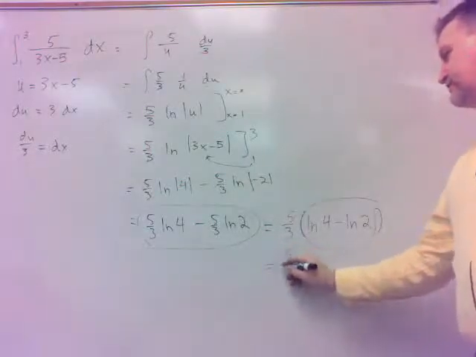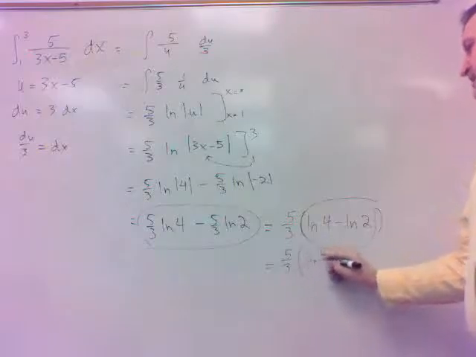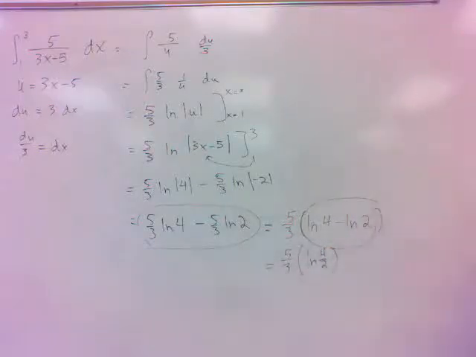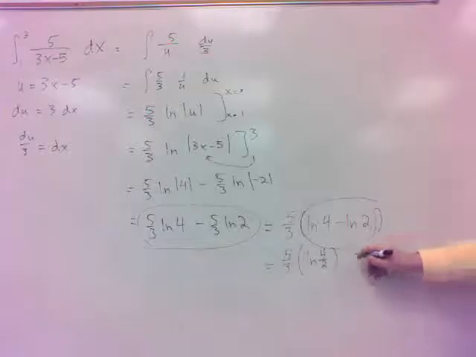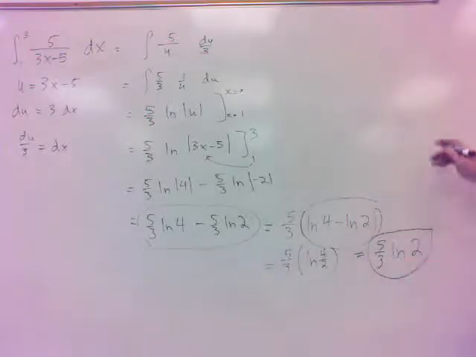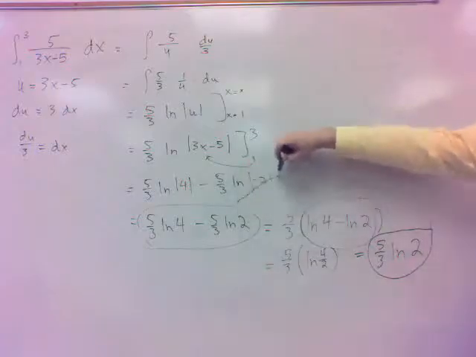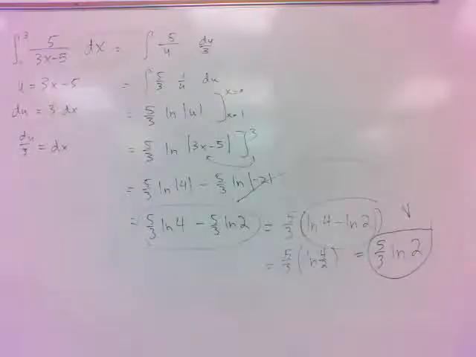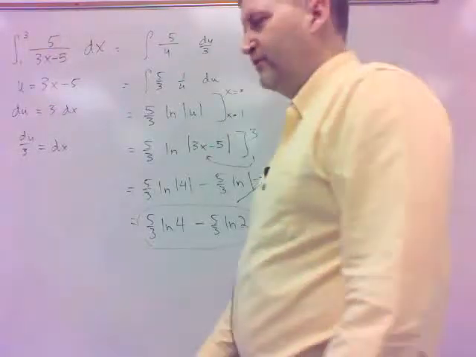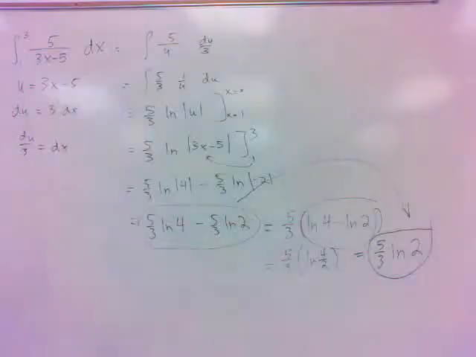It's 5/3 times the ln of 4 divided by 2. Those can be combined if they're 2 logs subtracted. You can combine them by dividing, right? If they were added, you multiply them. But here, isn't that just 5/3 the ln of 2? So sometimes you may get this answer. Their answer in the back says that, and that's what they've done. They've done a little bit of simplifying by some properties of the logarithms. Don't forget those. With me? Is that okay?